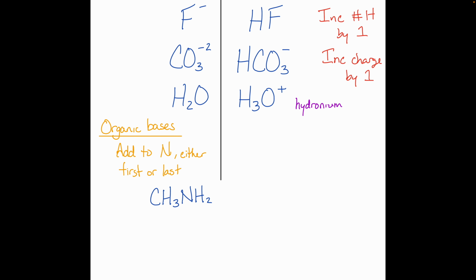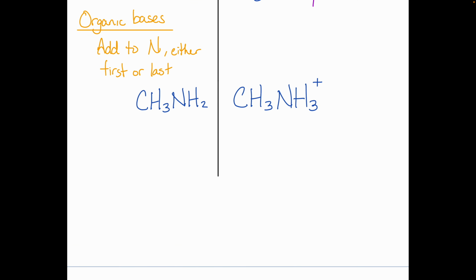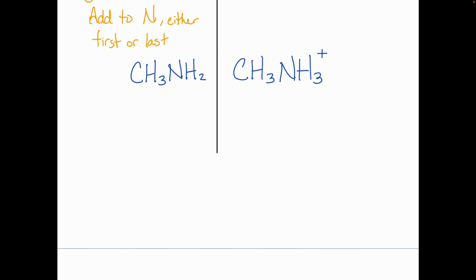Okay, so if I'm going to do my conjugate acid formula here, again, I'm not going to touch the CH3. That's just going to stay CH3. But I'm going to make this NH3+. And this isn't something that I expect you to have memorized. This is just kind of a fun fact. This is what you'll go way more into in organic chemistry. But if we looked at the structure of these molecules, you could understand why we add it to the nitrogen.